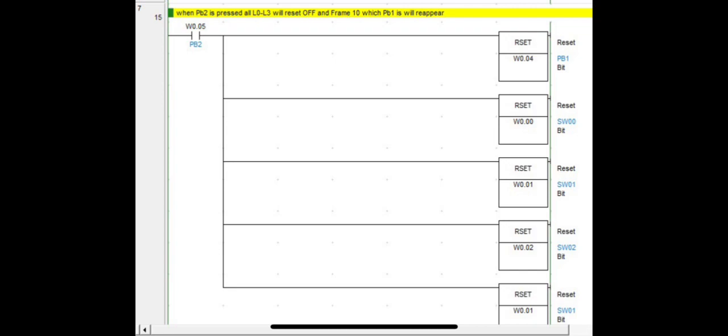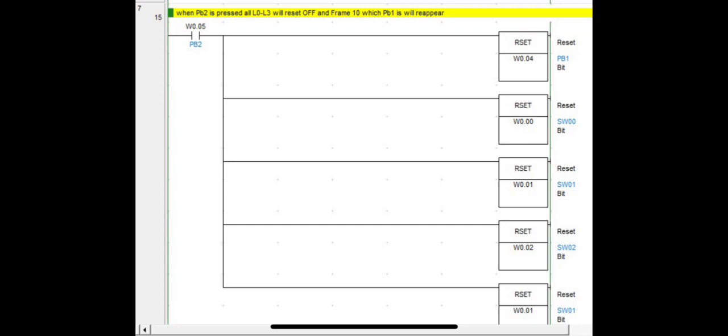In other words, when you push the reset button, it will reset everything and bring you back to the first screen, where push button 1 needs to be pressed again.